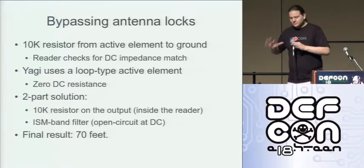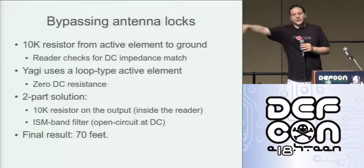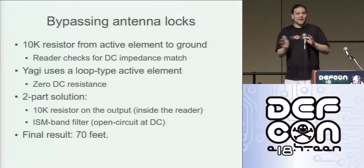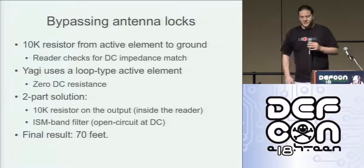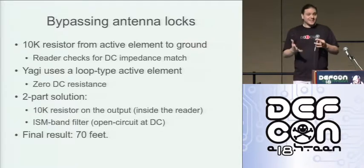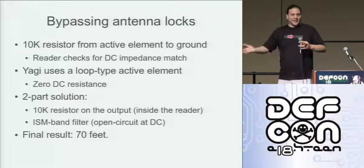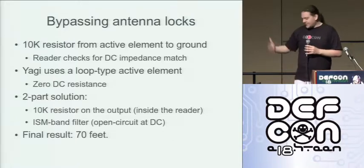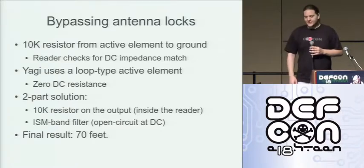So we need to tweak it a little bit, and you can see on this antenna, there's a little filter hanging in line. What that does is, because the filter has a passband over the entire ISM spectrum, as far as it's concerned, all of the RFID stuff just goes straight through it. But it presents effectively a capacitance to the reader, which at DC is an open circuit. So you combine open circuit with the 10K resistor that we've got inside, and we've bypassed the antenna locks. We've given it its 10K DC impedance. So if you do this and you put it all together, you actually get a read range of 70 feet. So it conforms quite nicely with theory.